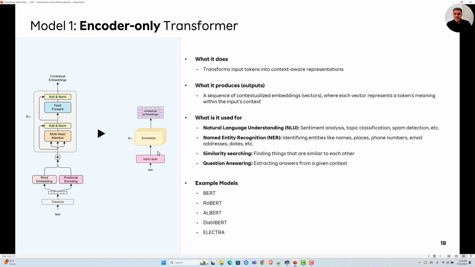So there are different models in this class. The classic one is called BERT, and there are several variants of BERT called RoBERTa, ALBERT, DistilBERT. There is another form of encoder-only transformer called Electra. By the way, we'll go into the details of an encoder-only transformer in episode 2 of season 3, where I'll tell you how you train it, how you fine-tune it, and then how you solve real life problems using an encoder-only transformer. So this is the first model in the transformer architecture.